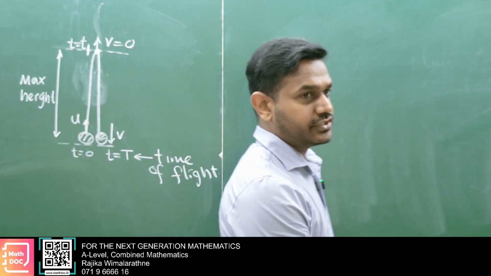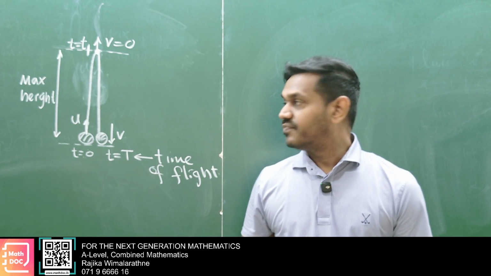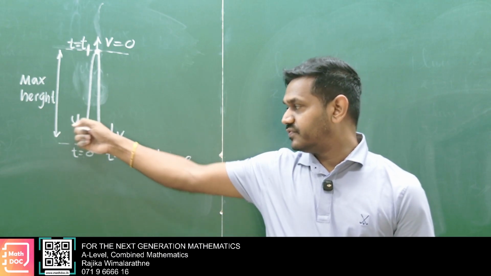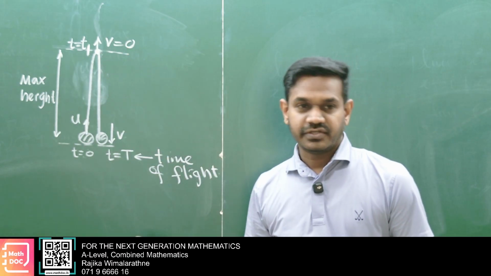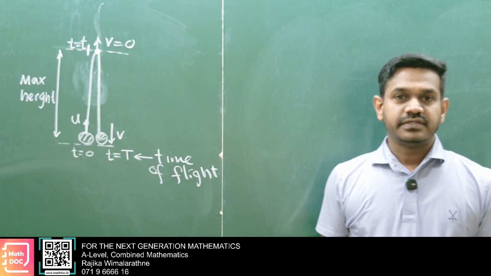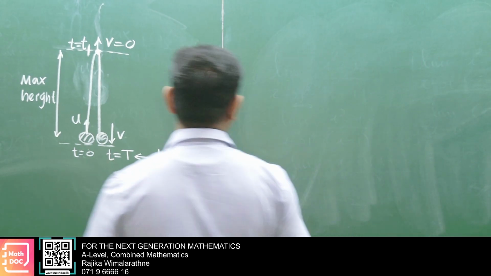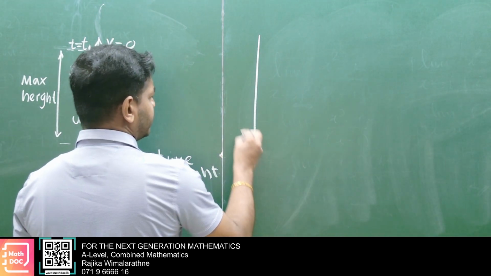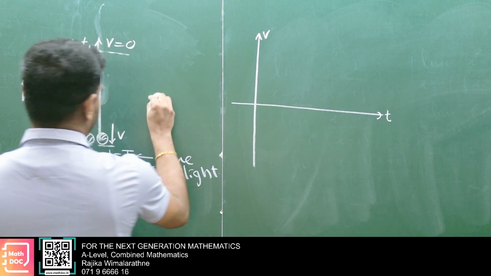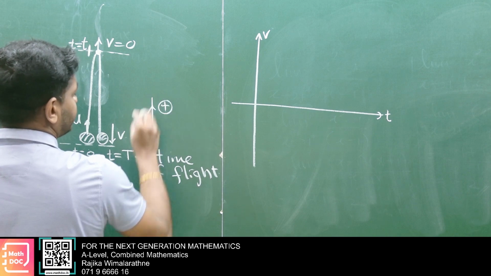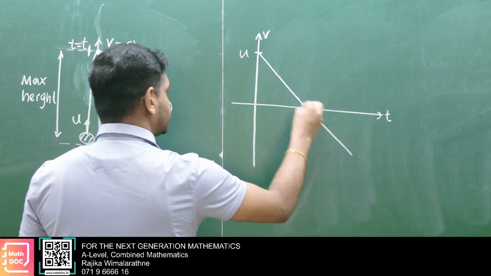So now here I'm going to show you upward motion, downward motion, just like symmetrical. Then u equals u, v equals u, but direction opposite. Here upward time t1, downward time t1. I'm going to show that one. Okay. Now do with me. Here time velocity. So you take here positive direction upward. Here initial velocity u, it goes like this.